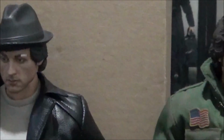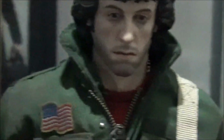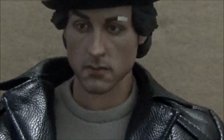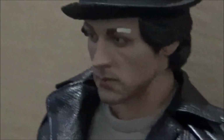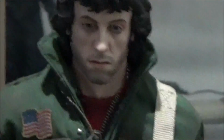But just to show you guys a comparison, here it is with the Caustic Plastic Rocky Balboa figure from Rocky 1. So you can see the frown on his mouth here on Rambo, as opposed to the neutral mouth that he has here on Rocky. And also the nose, it's also different. The Rambo one is a little bit more rounder, and this one is a little bit more pointier, which is a lot more accurate to how Sylvester Stallone looked during the shooting of Rocky. So, if they just would have incorporated those things into this Rambo figure, it would have made it look that much more accurate to Sylvester Stallone's likeness.